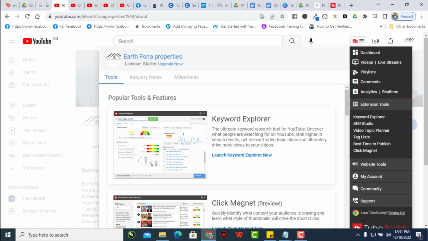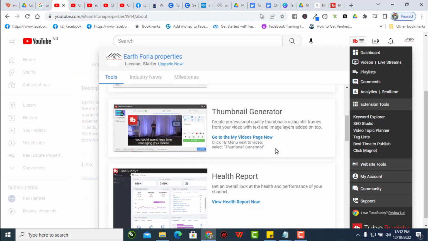With this, it's going to help me get up to 5 free tags, which are the keywords. It's going to help you get free tags up to 5. You can also check your position when it comes to ranking for a particular video on YouTube. But when you upgrade, it's going to help you do a lot of things. These are the different features that it's going to help you with.